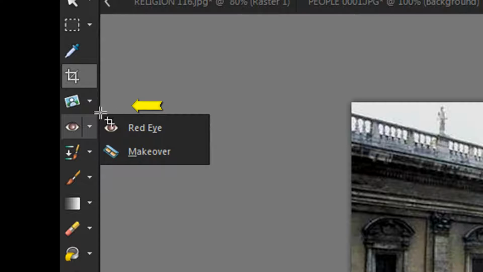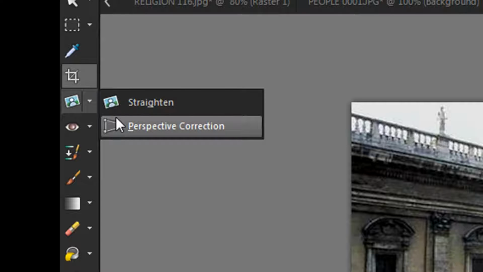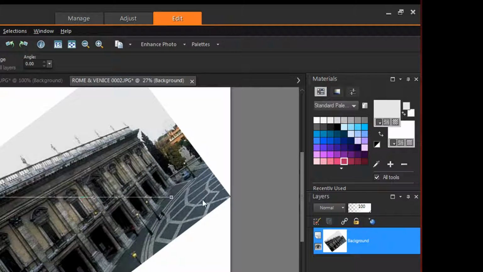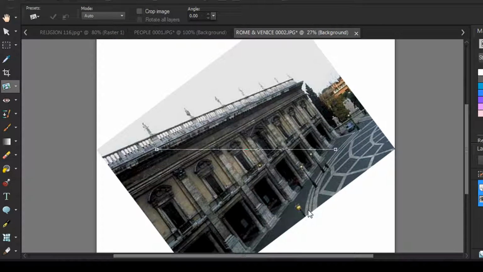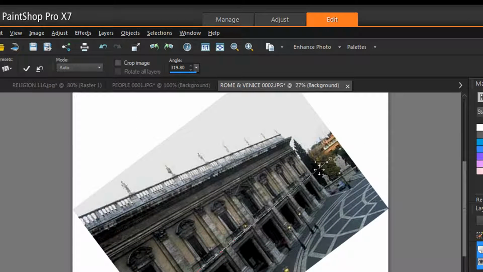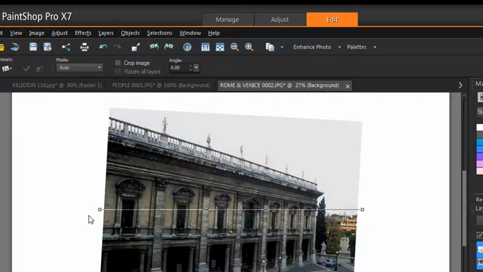is the straighten and perspective correction. So let's say, for the sake of argument, that you've got a picture that's crooked. Well, with the straighten tool, which is the one that's selected here, you can straighten this picture out pretty darn easy. This tool works really well, I think. So you drag your line here, and you drag the other part of your line there, and you say, okay, I want that to be straightened out. And once you get it in place, double click on it, and it straightens it out.